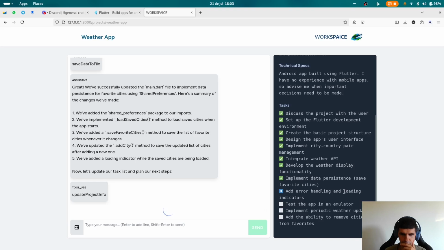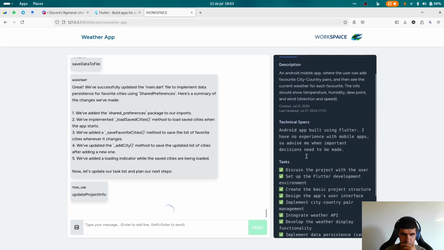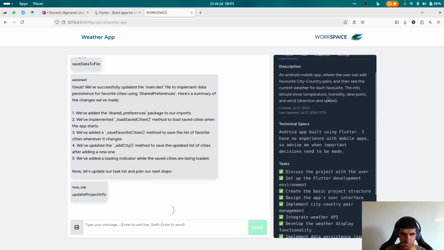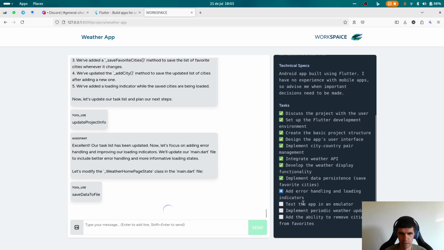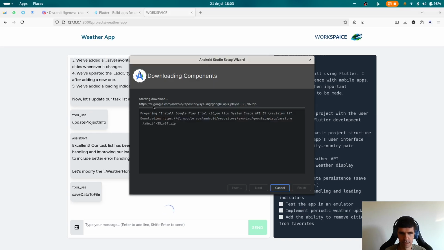Error handling. Implement periodic weather updates. So yeah, that would be important, of course.